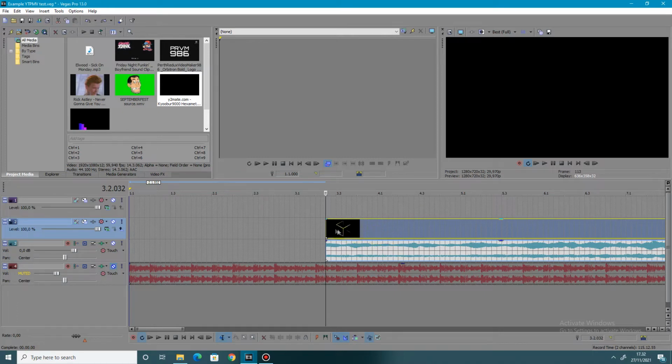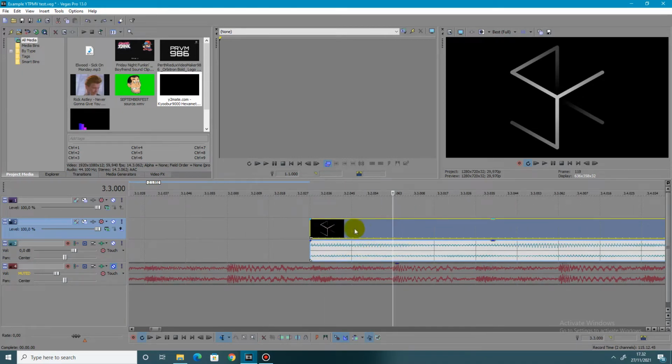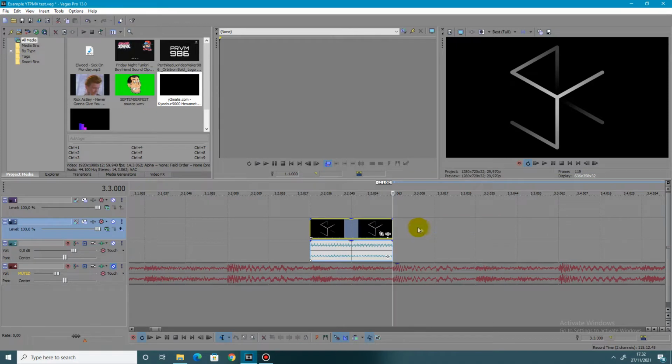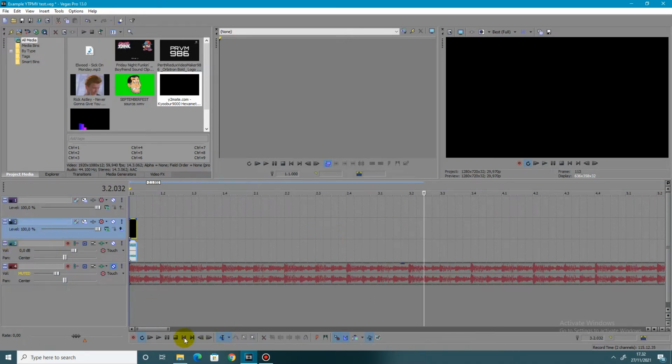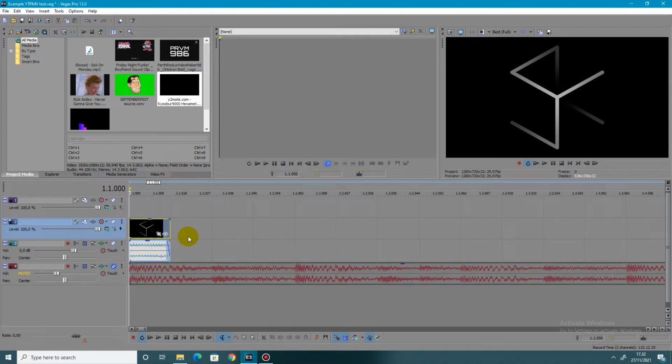So anyways, what I'm going to do is, when I click this area on here and I right click and go to trim the end, and I'm gonna drag it like here, here. Just like that. So now you have one instrument.